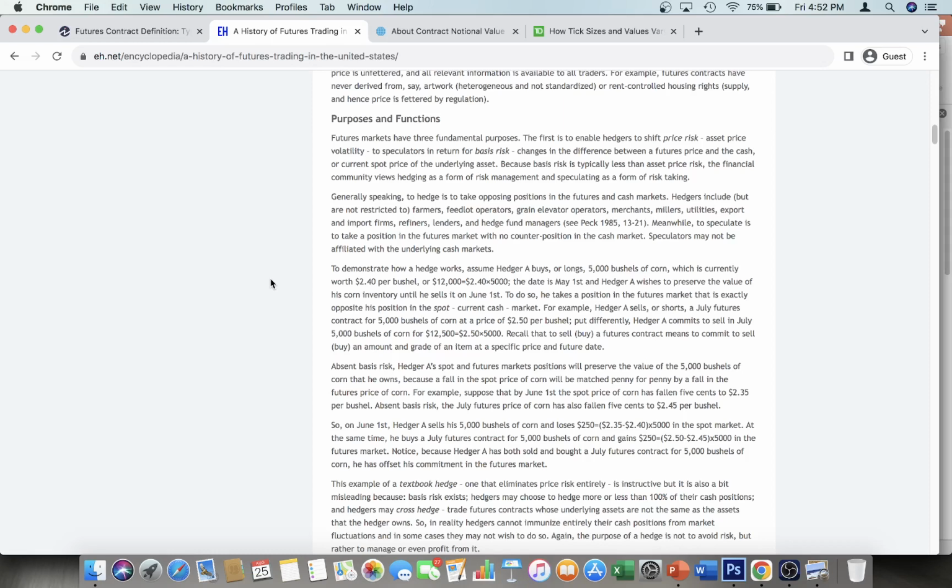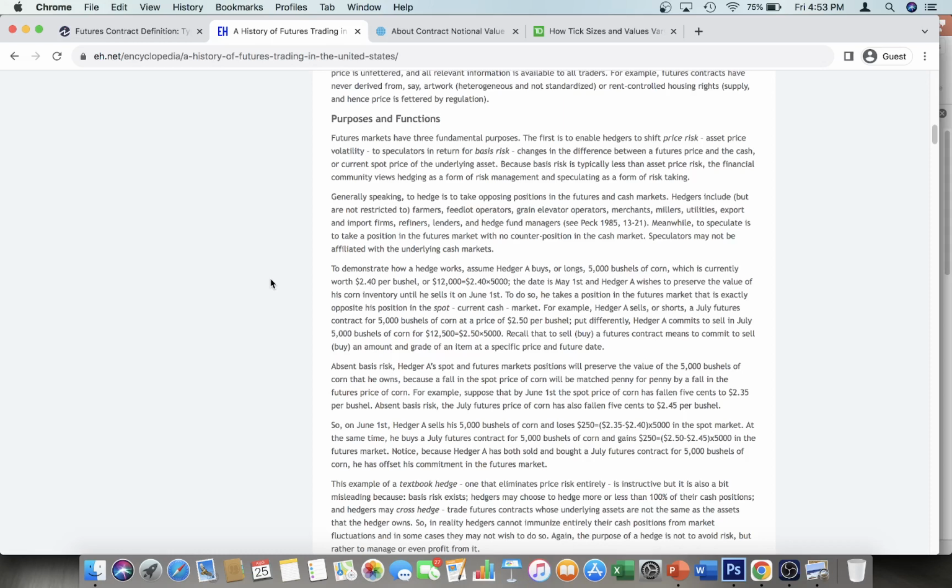So the farmer, he took off his risk, right? Like he didn't want to hold and wait to see what the price would be next month. The market was trading at a rate that he found favorable for his 5,000 bushels of corn. He wanted to lock it in, so he sold the contract and said basically to somebody else, I will sell you 5,000 bushels of corn for $5 per bushel, right?